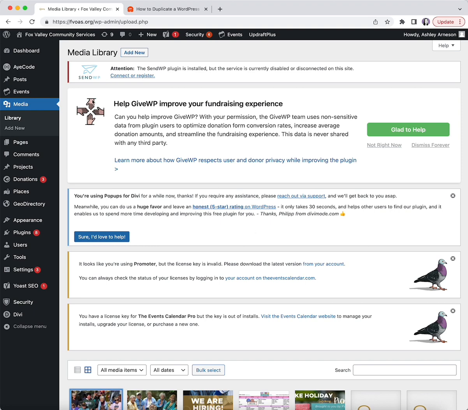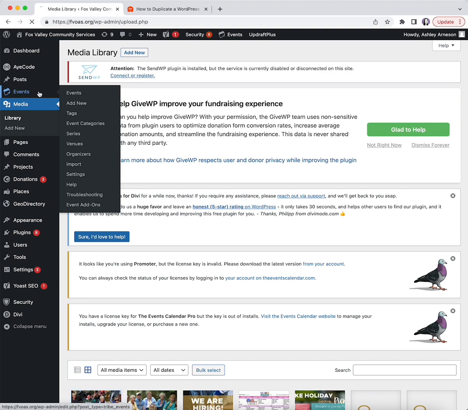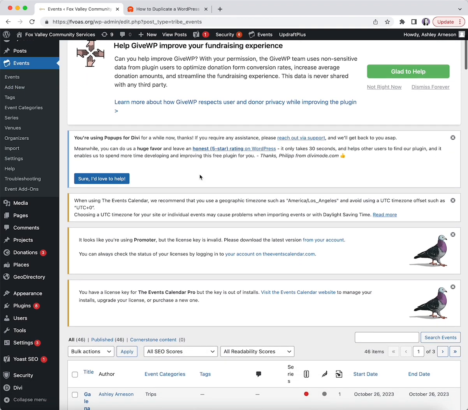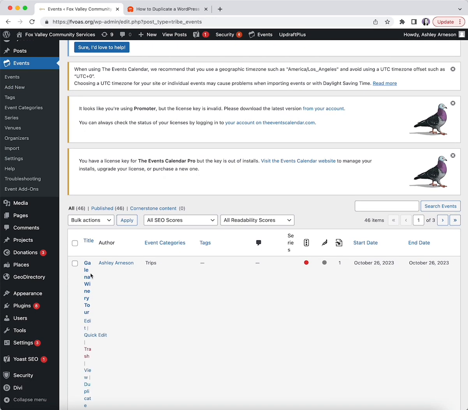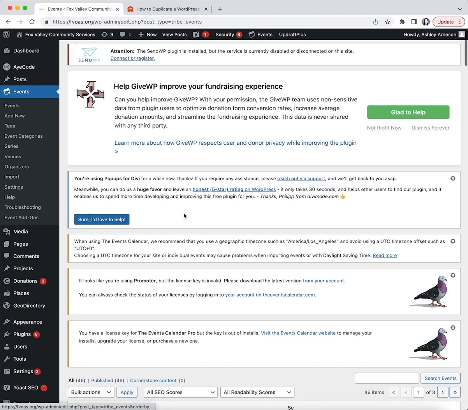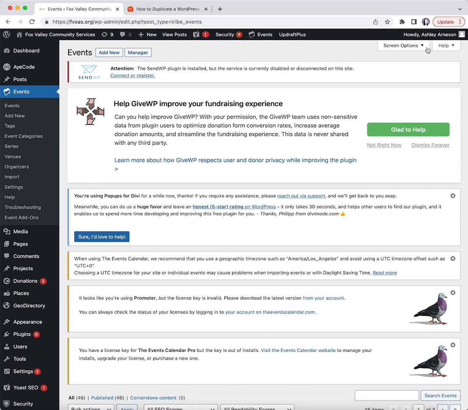Okay, we're going to backtrack now and go to your events. So your events is where all of the different calendar events are located. So now that I'm here, we can see sometimes it has kind of a weird view. That's just kind of the plugin. But in order to help make this a little bit easier to read, what you can do is go at the top to Screen Options.